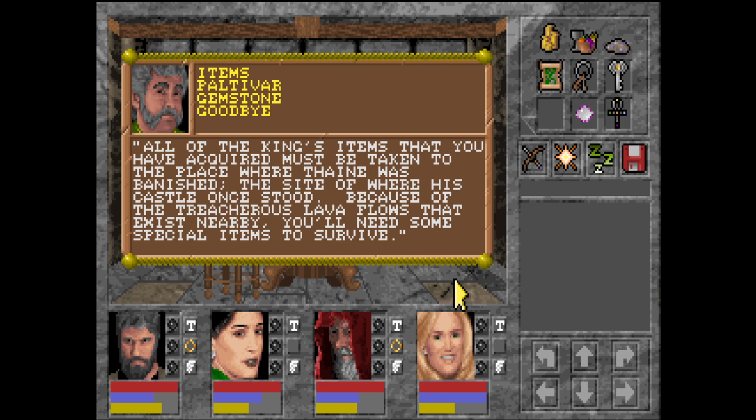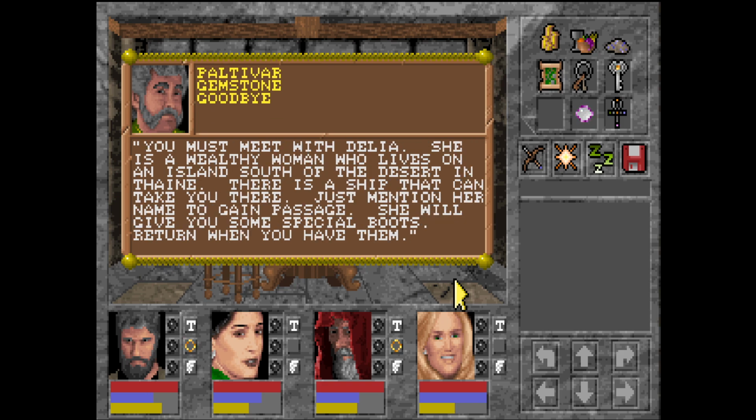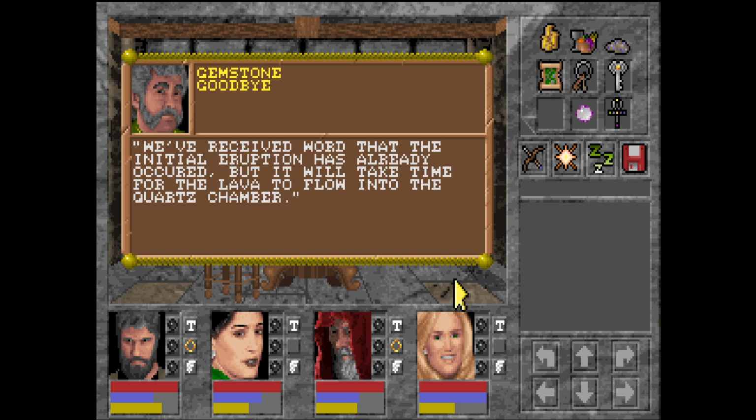Because of the treacherous lava flows that exist nearby, you'll need some special items to survive. You must meet with Delia. She is a wealthy woman who lives on an island south of the desert in Thaine. There's a ship that can take you there. Just mention her name to gain passage. Delia. She will give you some special boots. Return when you have them. Paltivar. We've received word that the initial eruption has already occurred, but it will take time for the lava to flow into the quartz chamber.